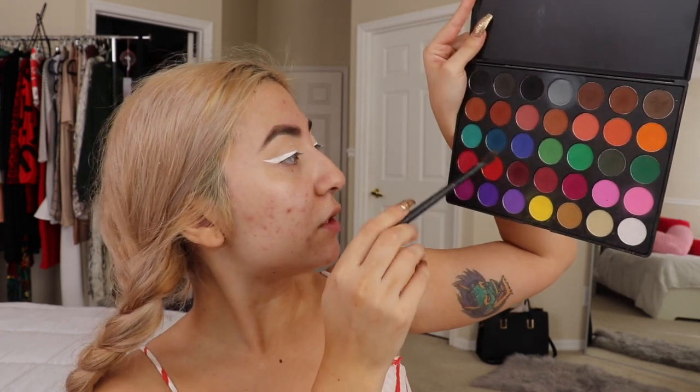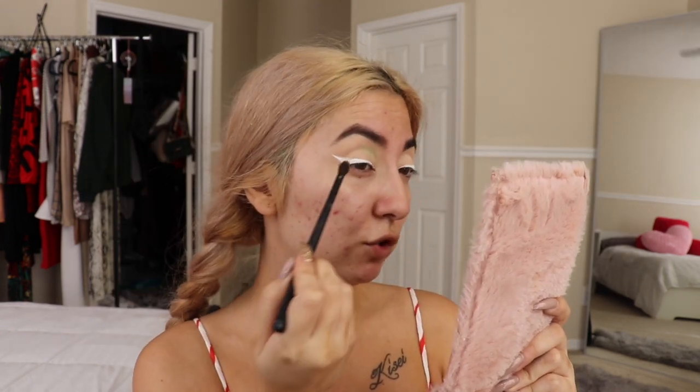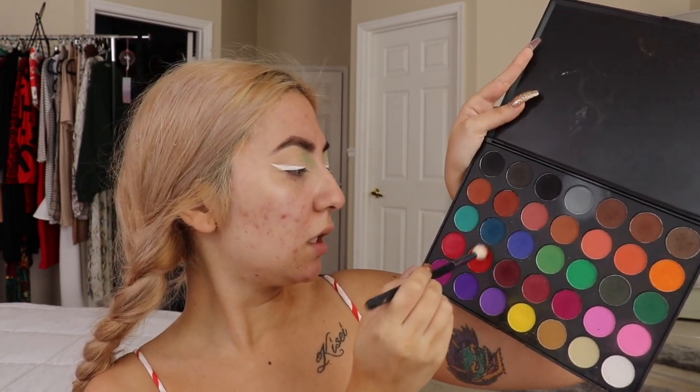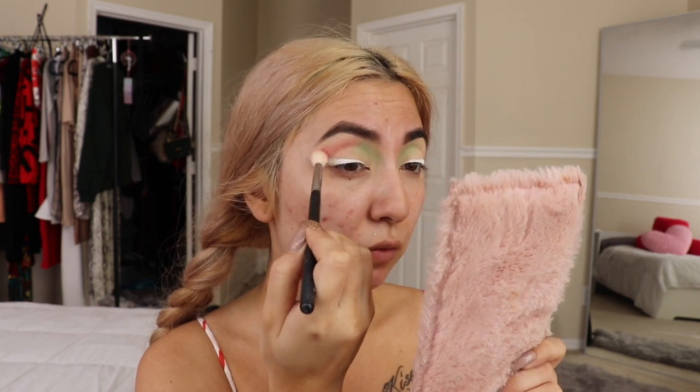Okay, so now taking a BH brush, doesn't have a set number, it just says number 2 on it. I'm gonna go into the Morphe 35C palette, and I'm gonna go into this green right here, this bright one. And I'm just putting it in the inner corner because I think I want to do a red on this side. And then going into the same palette again, I'm gonna go into this red shade. And I'm just blending to the wing.